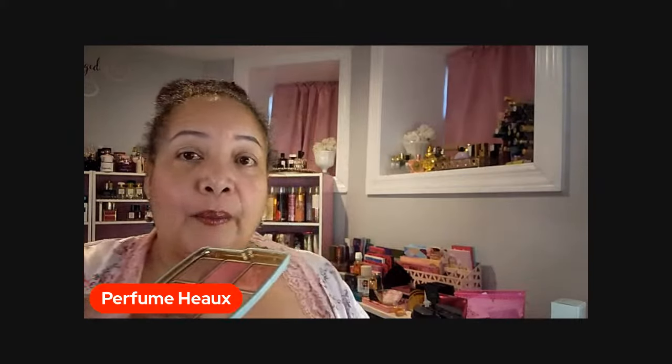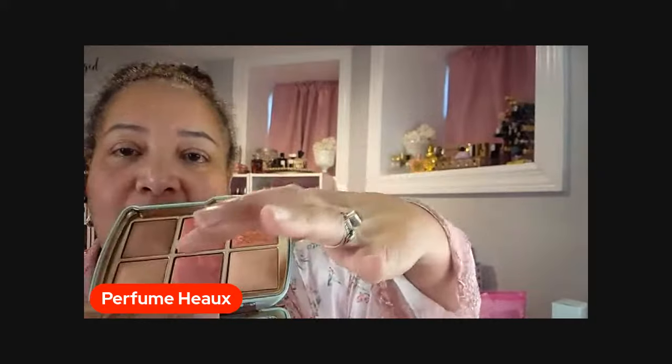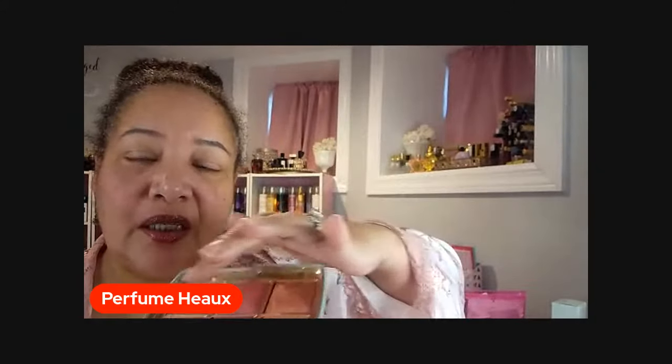But Hourglass is known for the fact that their stuff is very ethereal on the skin. It is almost a skin-like natural vibe. And they've been coming out with darker colors, because the issue was always with Hourglass, their stuff was for the palest of the pale. I could barely buy them. But now they're coming out with deeper shades, which work better. These are all blushes, and then these are highlighters, and then this is a bronzer. Now, that bronzer ain't for everybody. It's tan at best. But all the rest of that is so beautiful on the skin.